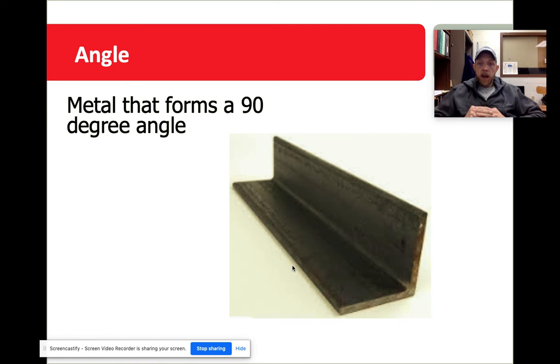Angle iron, a very common structural steel that we will use a lot when we are manufacturing things or fabricating things. We call it angle iron because the two angles of the plates are formed together to make a 90-degree angle. Angle iron can have different size, what we call legs. So you can have 4x4 angle, you can have 3x3, you can have 1.5 by 1.5 inches. And then it's also sized based on the thickness of the steel. So you could have 3/16, quarter inch, 3/8, 1/8, and then we can even get into thin angle that's sized by gauge, 16 gauge, 20 gauge, 10 gauge, so on.